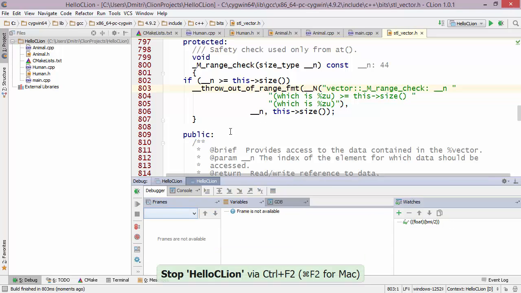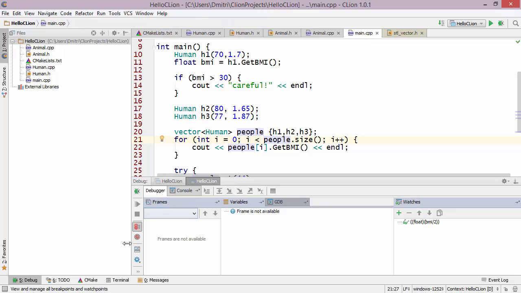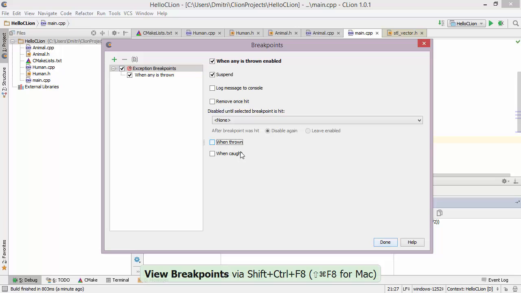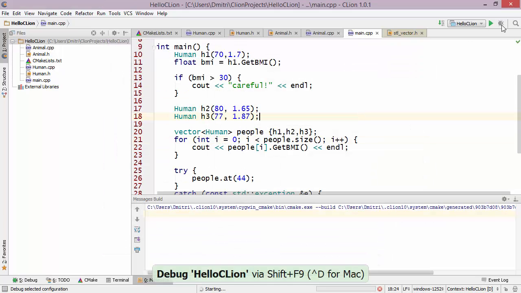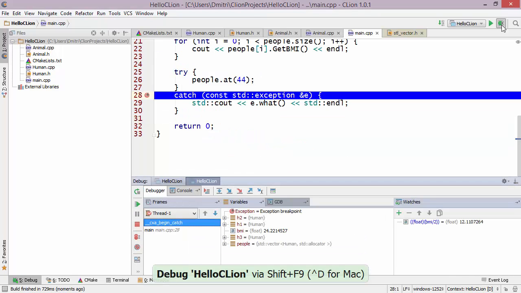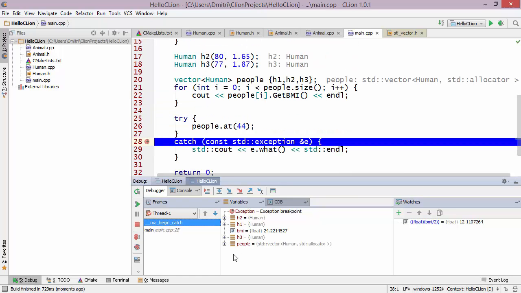But what if we want to actually have the breakpoint trigger when the exception is caught? Well, this is also possible. If we go into main.cpp once again, and we go into the settings, so we'll go into here, and instead of when thrown, we'll choose when caught. Now a different situation will arise. So we'll press the debugging button once again, or you could have used the shortcut, but now we end up in our code. So we end up seeing our actual structures and everything around us.